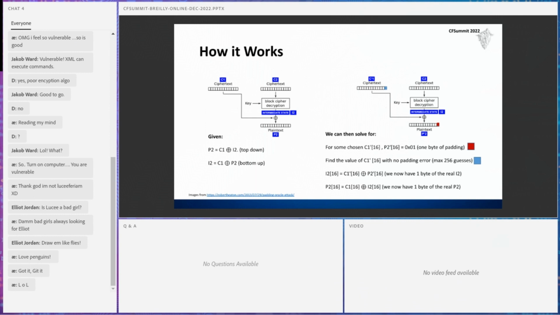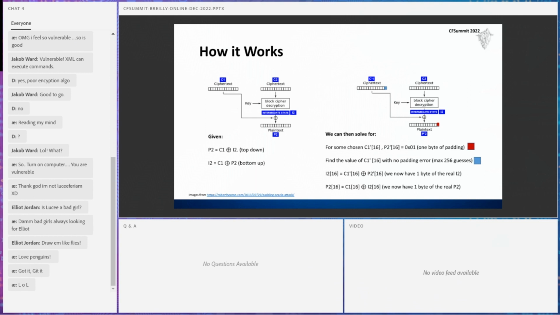And then what that lets us solve for is the last byte of I2, of that intermediate state. And the thing to keep in mind is that I2, our block of intermediate data, is the same on the left as it is on the right. Because then we can take that byte of I2, and we have our real C2 that we're going to try and decrypt, and then we can just XOR our ciphertext against our I2 value, and then we've just decrypted 1 byte of the real plain text.